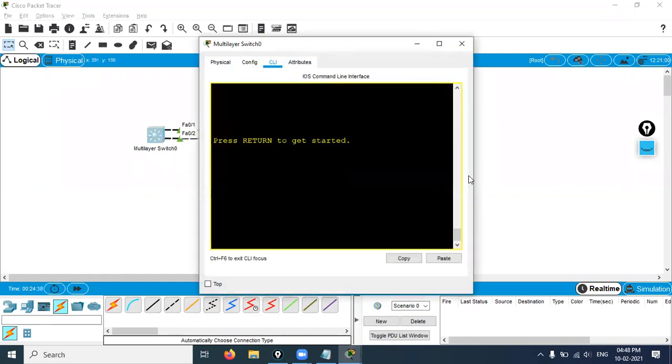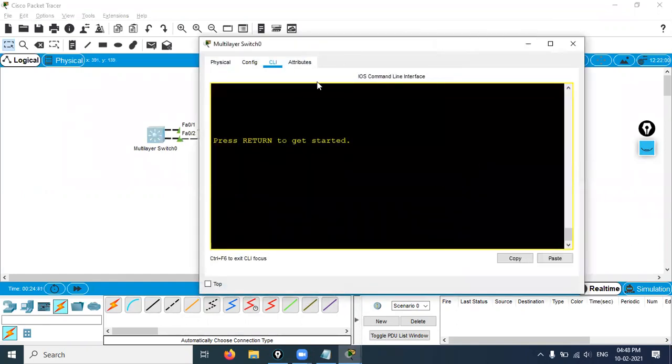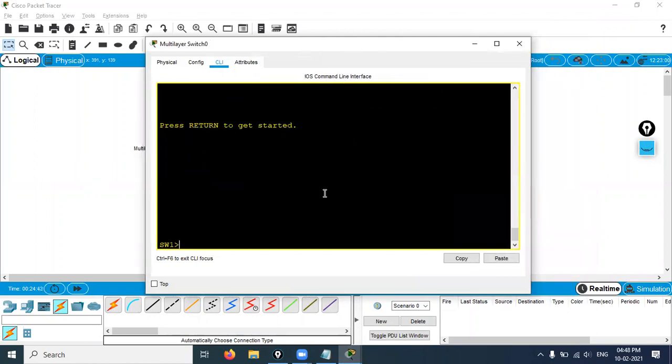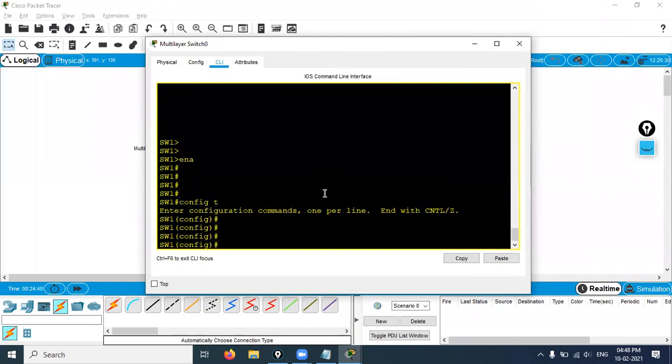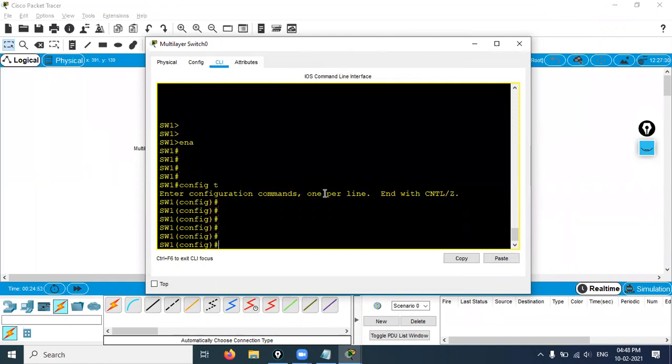Now let's go to the switch, enable, config T. Now first of all I need to set the load balancing method.